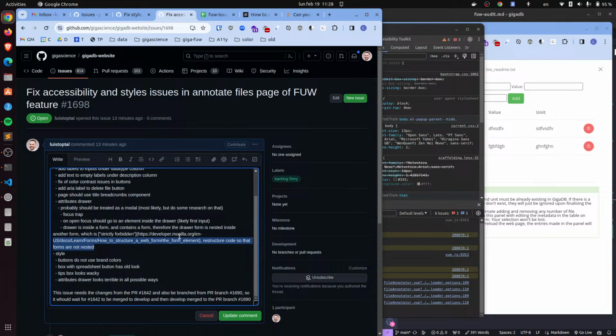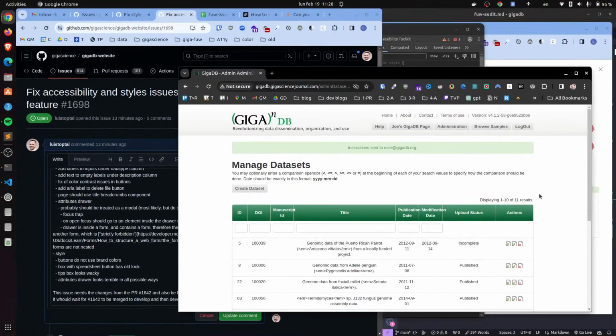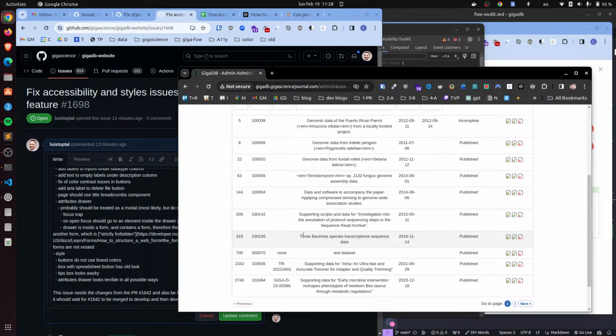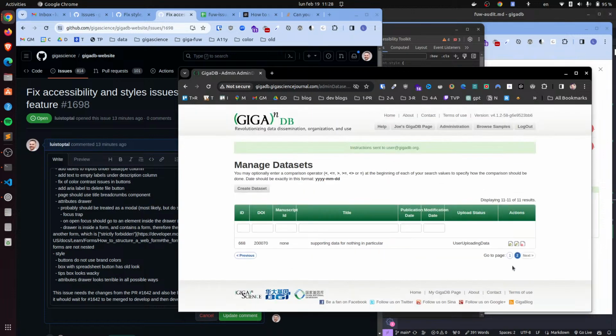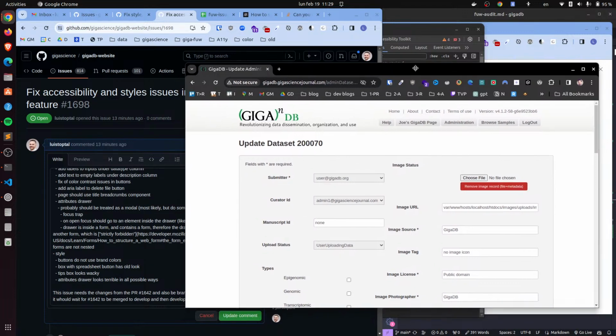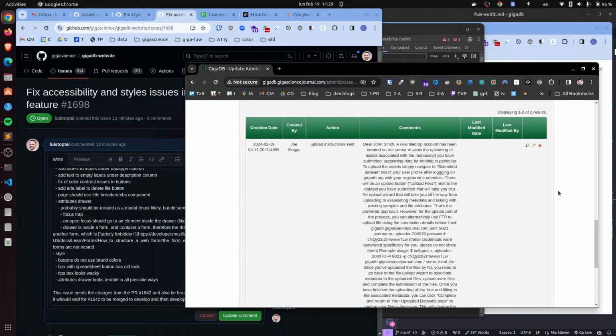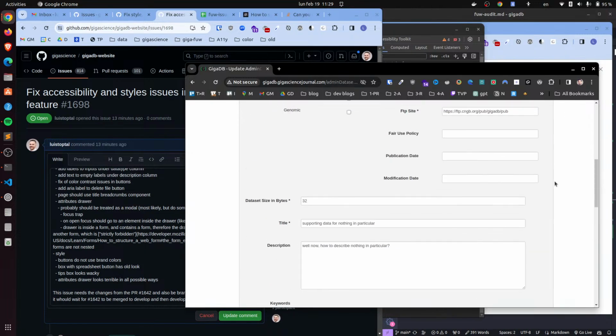There are other cases of nested forms. I think in here. Let's see. Let's go here, I think. No, I don't think there is a nested form here.